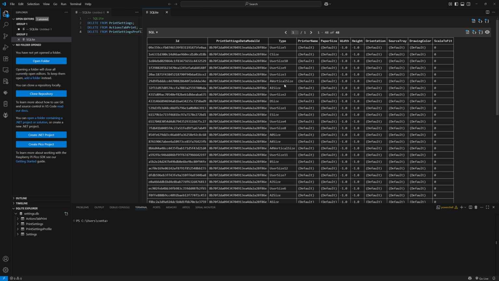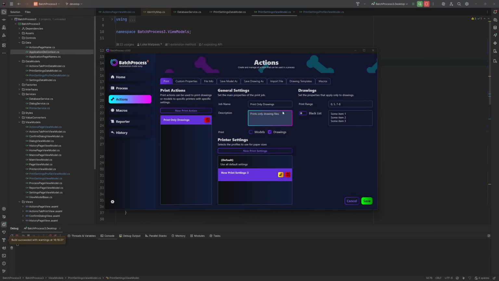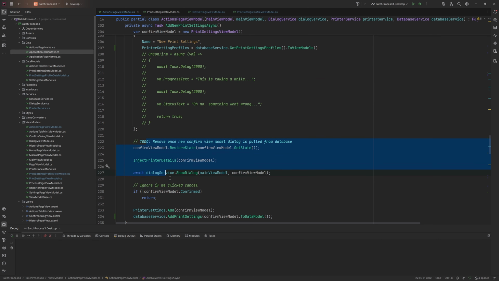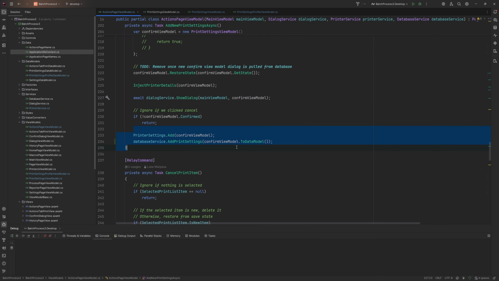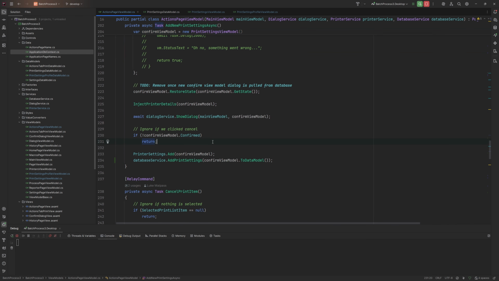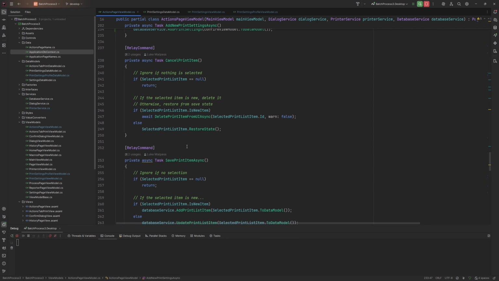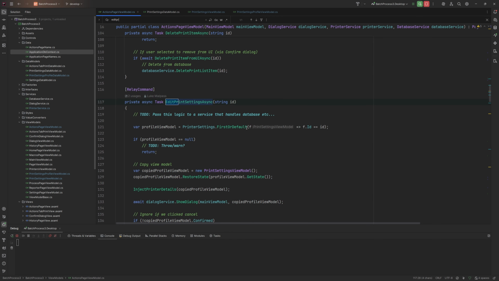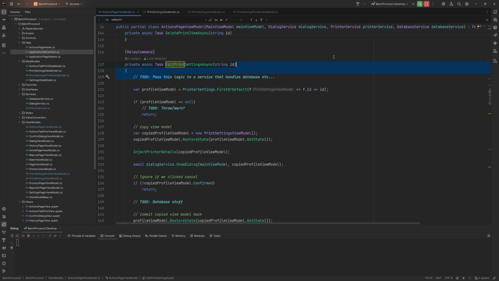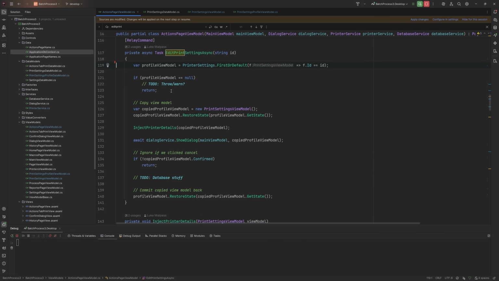Looking in the database, we haven't actually saved anything by the looks of it. So hopefully it's as simple as that, that when we've clicked save, we haven't actually saved anything. So that will be in the actions page print. We add new, we inject, we show the dialog, and then we add print settings. No, so it should be, oh, so that's add print settings. So the edit print settings won't be doing the correct thing. That's what it is. So we need the edit print settings. Here we go. There we go, to do past the logic. So we just haven't done it yet.